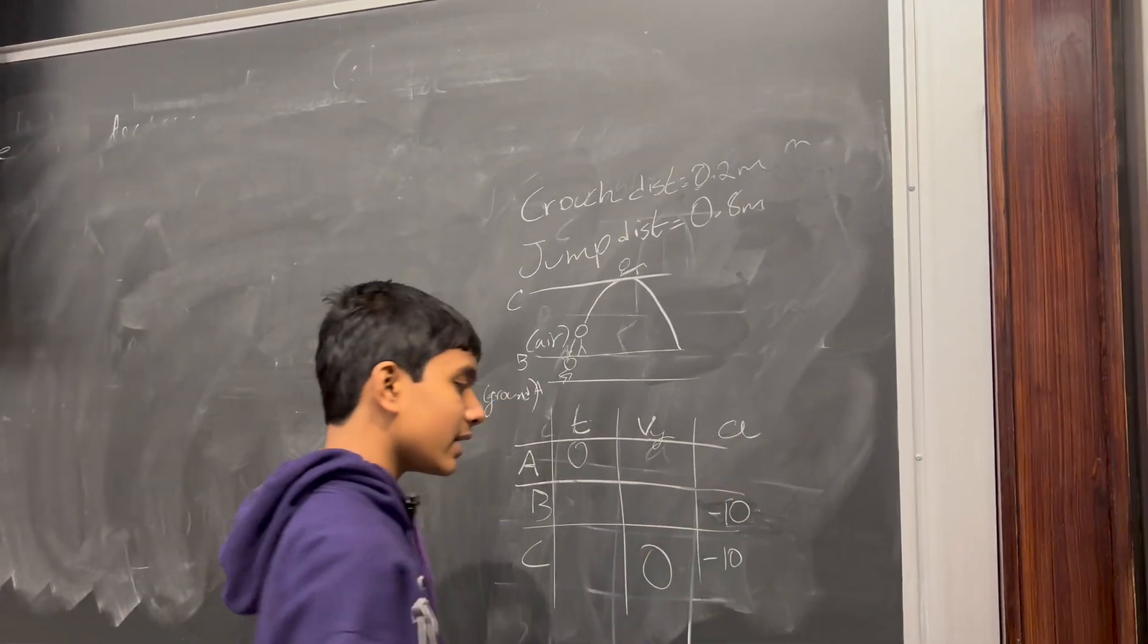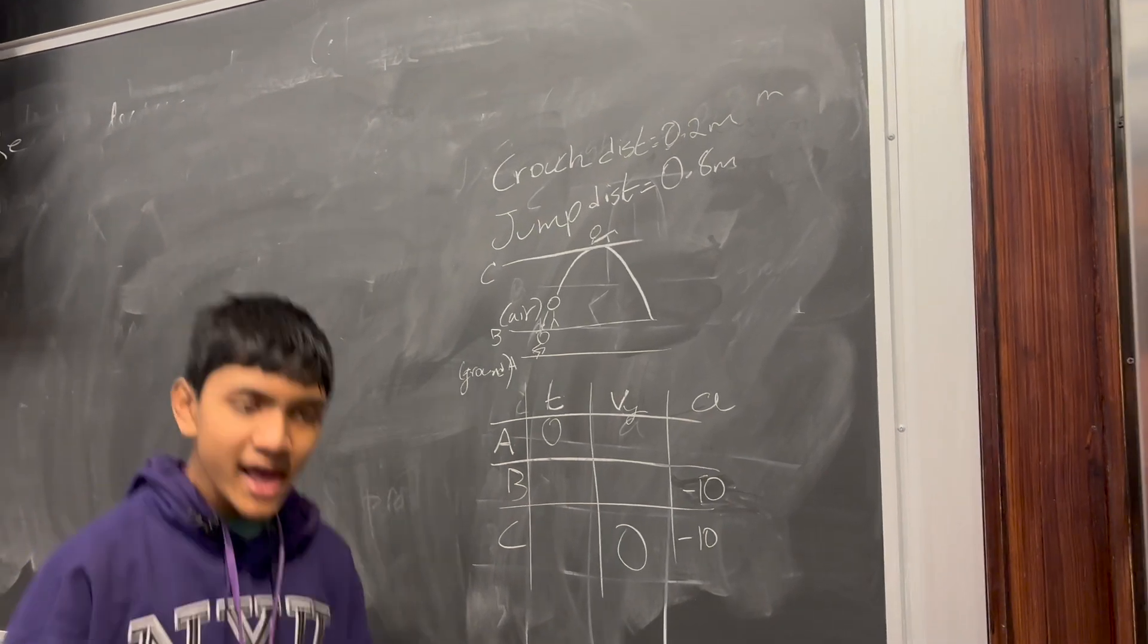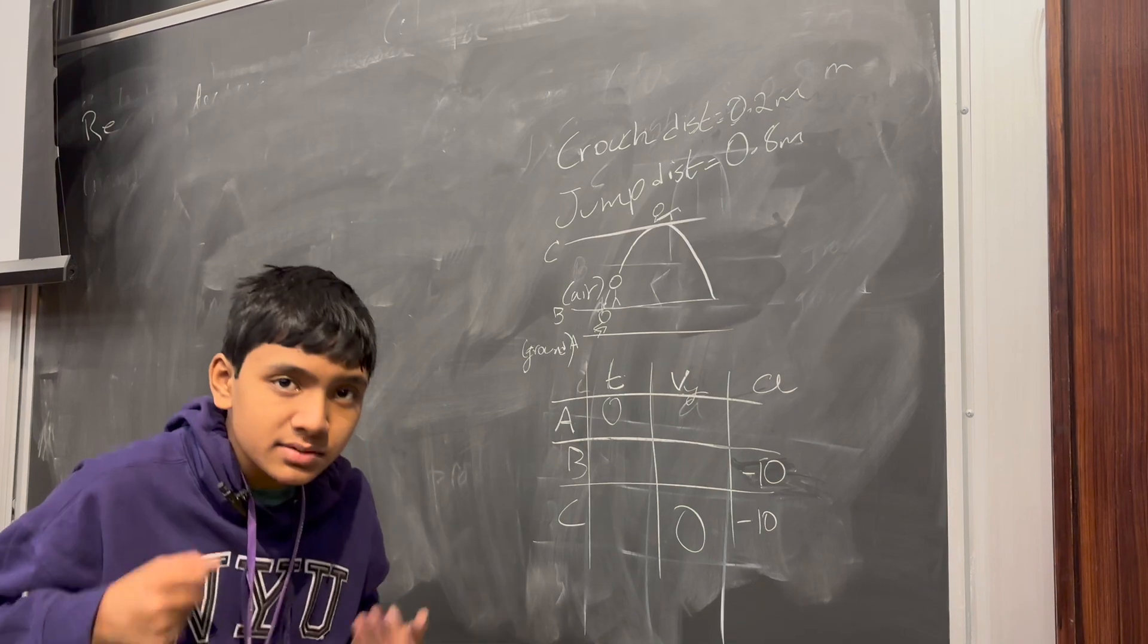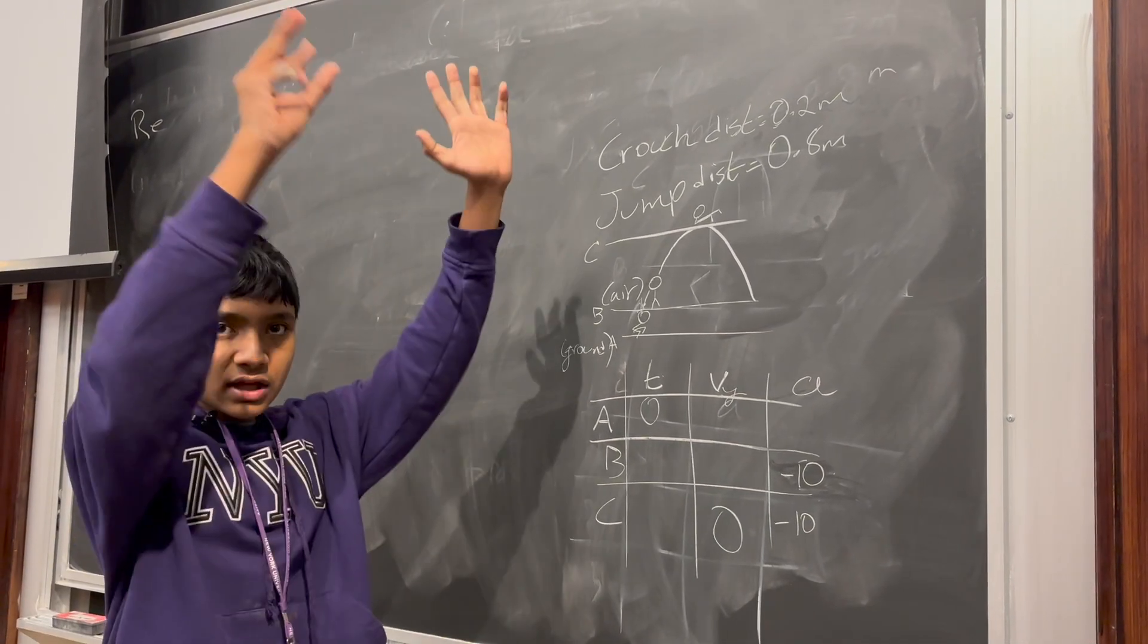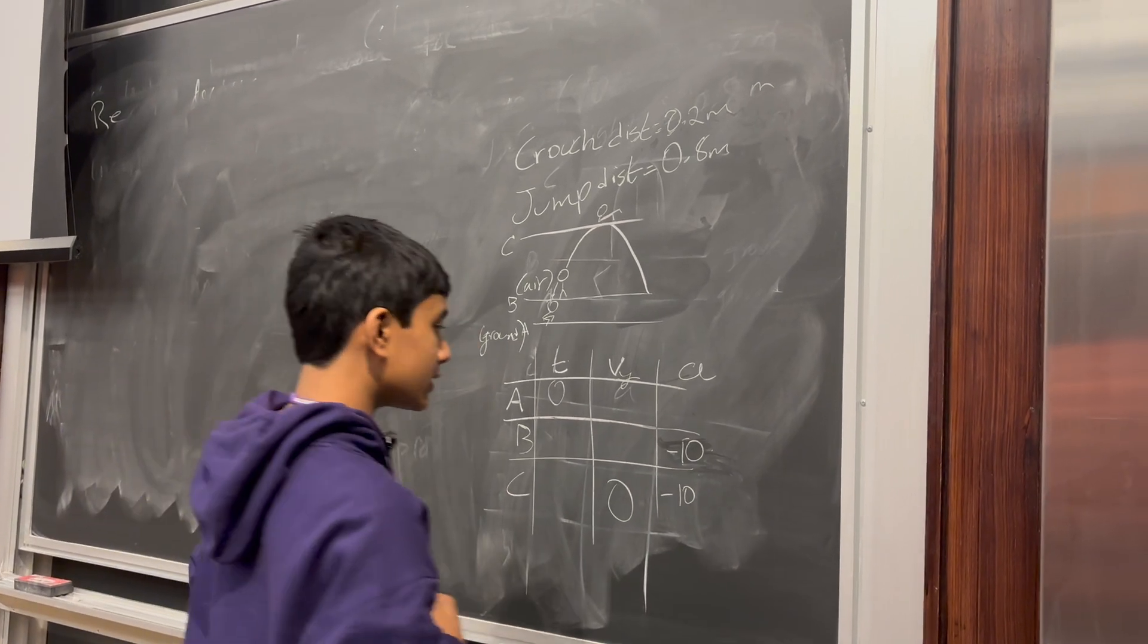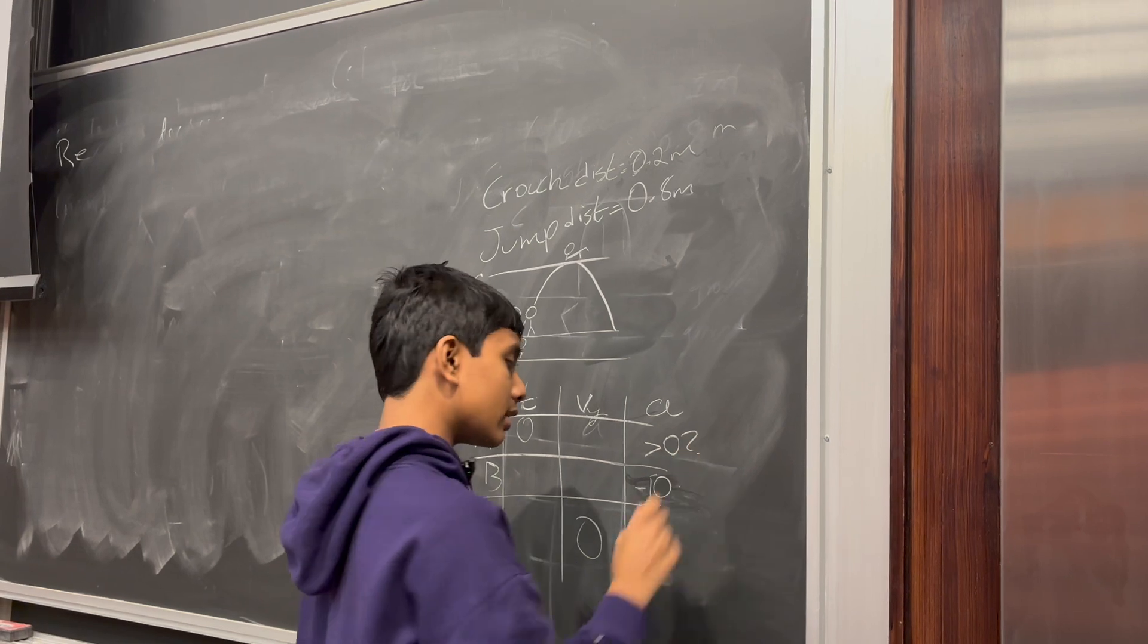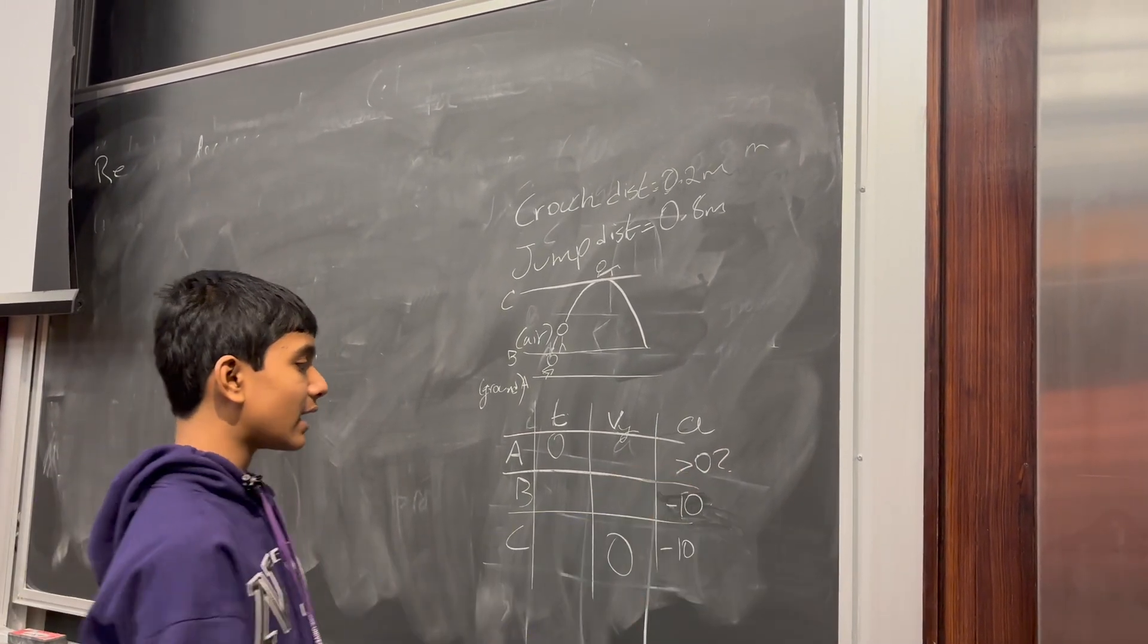So, why is it not negative 10 for A? Well, think about it. If it was negative 10 for A, this guy can never get off the ground. The net force has to be unbalanced in some way so that he's able to propel himself upward. Which means this is greater than zero, but we don't know its actual value yet. So, we'll leave that for later.